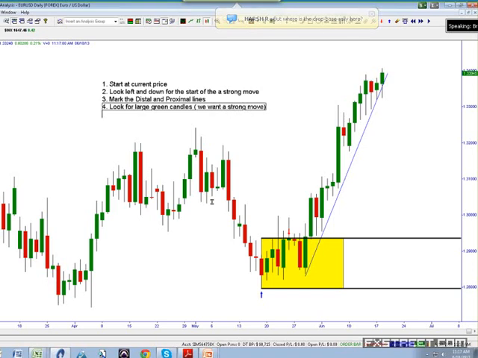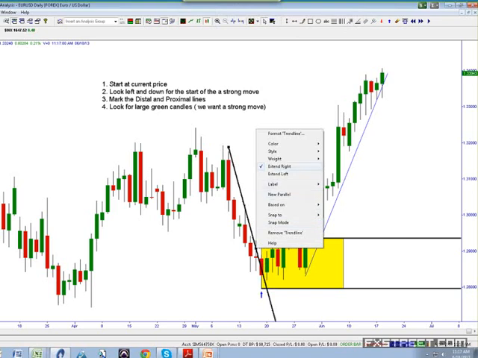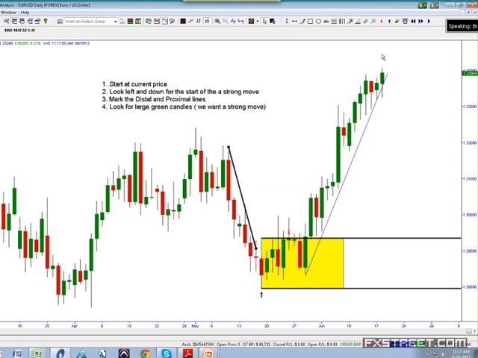We want a strong move because when we are forming an area of demand, this is where, where's the drop base rally here? This is the drop, there's the base, and there's the rally. That's what we're looking at. We're looking at this particular move to the downside. Let's see, where's my tool? There it is. Drop, base, and obviously the rally right there. So that would be the demand zone. Now, this is not going to be a quality demand zone. I'll explain why in just a few moments.